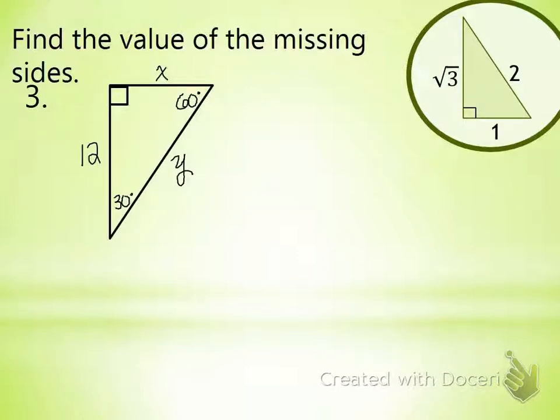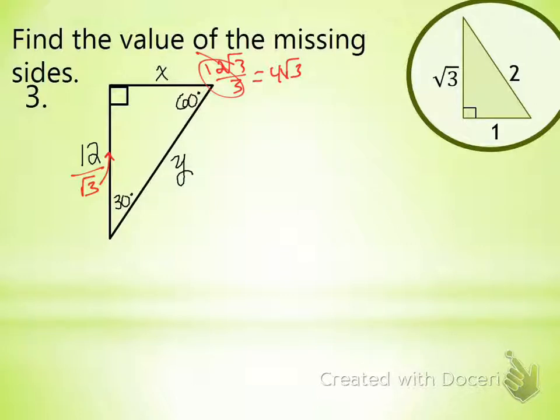The only time you have to think a little bit harder is here, where we're given the long leg. I'm supposed to do short leg times radical 3 to get the long leg. To go from long leg to short leg, I have to pull a radical 3 out of that, so I divide by radical 3. But remember, we have to rationalize. So we take radical 3 to the numerator, 3 stays in the denominator, and then we can divide those out and get 4 radical 3. Or said another way, since radical 3 is in the denominator, just divide 12 by 3 and then put a radical 3 on it. So you get 4 radical 3. And that will work every time too.